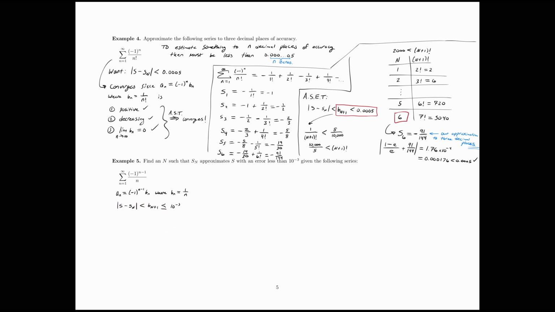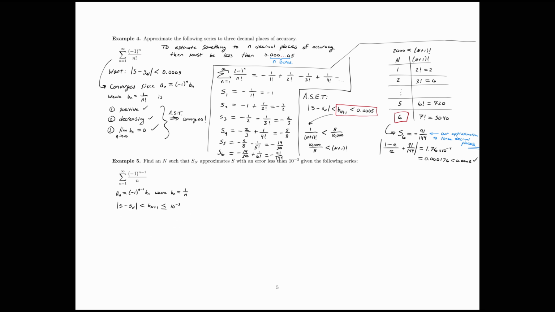So even if we choose b sub n to be less than or equal to 10 to the negative 3, that would still force this to be strictly less than 10 to the negative 3, because this term is strictly less than that term. So that chain of inequalities, you have to take the strictest of whatever appears.